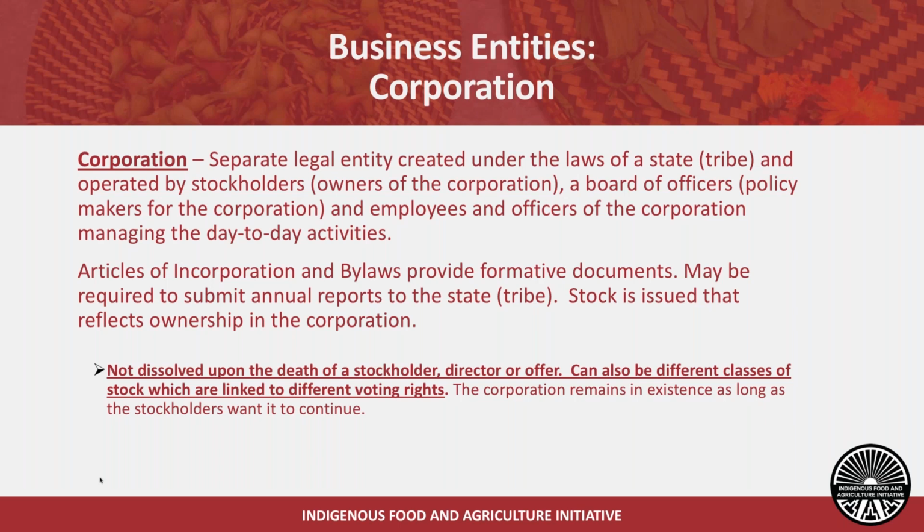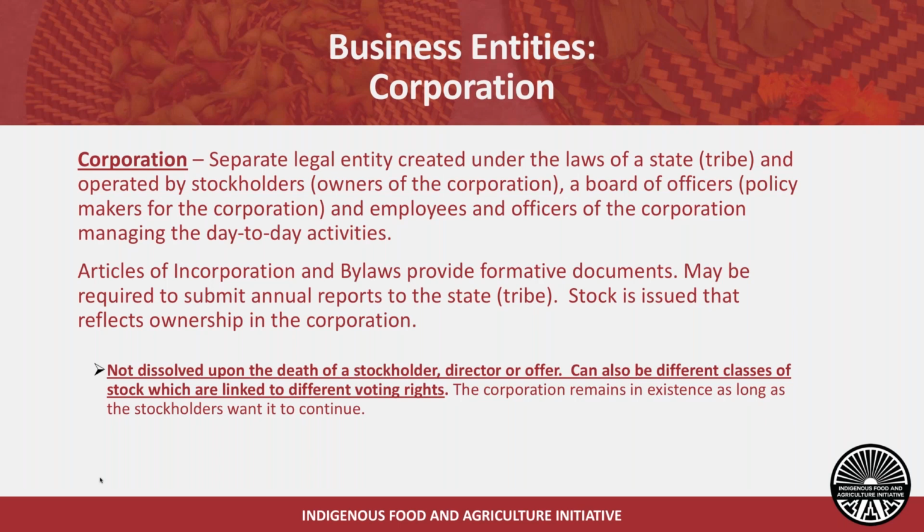And these are separate legal entities created under the laws of the state or tribe and owned by stockholders, which are the owners of the corporation, governed by a board of officers, which are the policymakers, and then the employees and officers of the corporation managing the day-to-day activities. The articles of incorporation and bylaws: the articles are what you file with the Secretary of State, and the bylaws determine the internal governance. You may be required to submit annual reports to the state or tribe, and stock is issued that reflects ownership in the corporation.